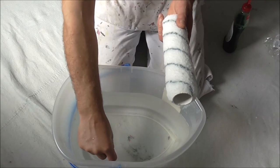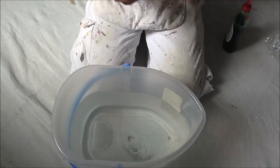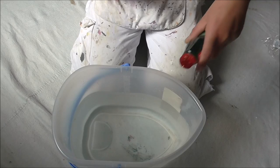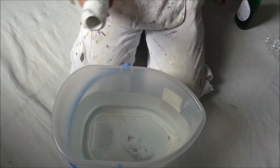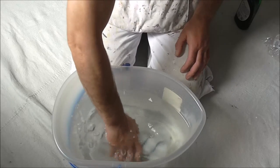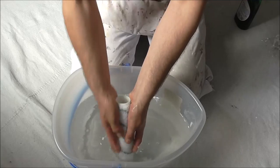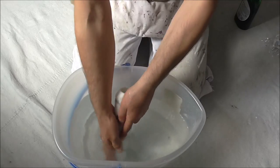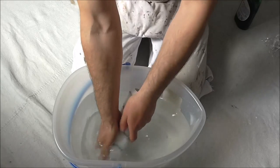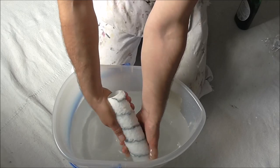So the first thing you want to do is bucket of water, touch of detergent, just a touch, you don't need a lot, it's washing up liquid, and just give it a thorough wash. You probably do this a couple of times to ensure that you don't get anything on the walls and the paint, makes it look awful.